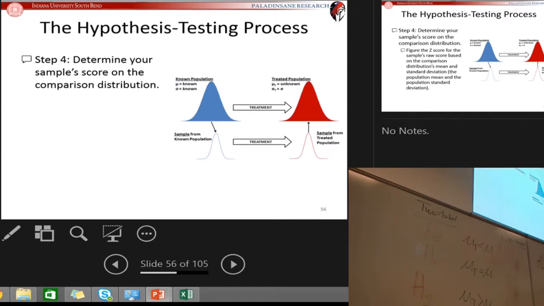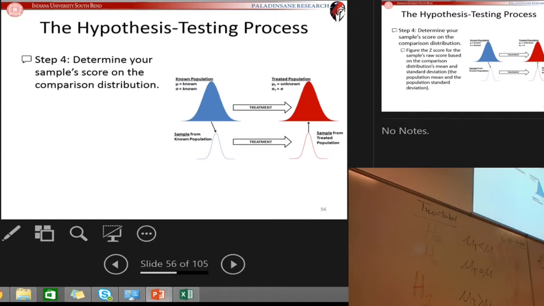So our sample score, our sample mean, is 43.5. So we know that it's somewhere in this positive side, right? A sample mean of 43.5 is somewhere on this positive side because that's a mean of 40. So it's got to be somewhere on this side. But where exactly is it?